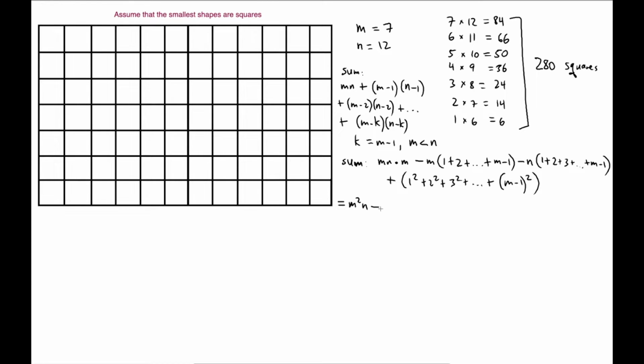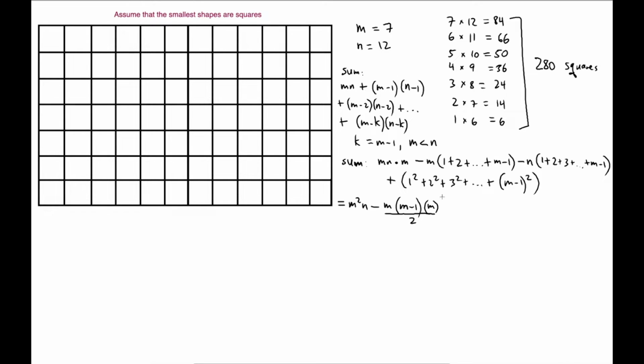Then I'm going to have minus m. Notice I can use the summation formula, because I know the summation formula of the sum of the first m minus 1 terms can be written as m minus 1. Okay, so we had that m before. Now this involves the summation. So we start with m minus 1 times m minus 1 plus 1, right? Because the term after m minus 1 is just m. m minus 1 plus 1 is just m. All right, and that should be divided by 2.